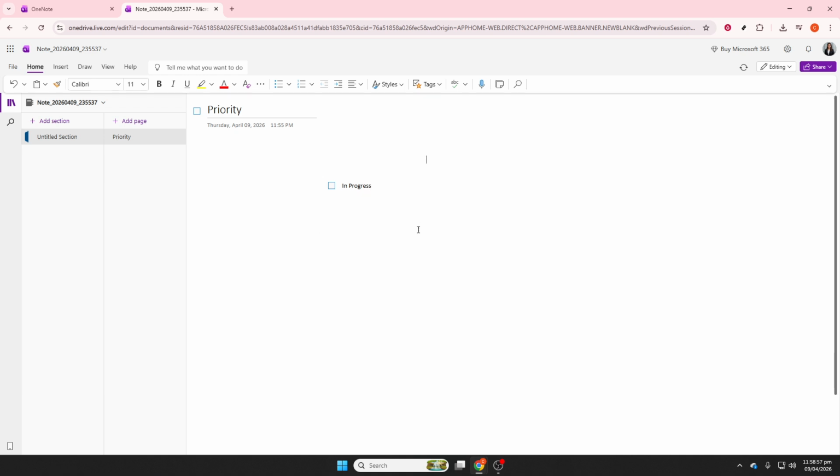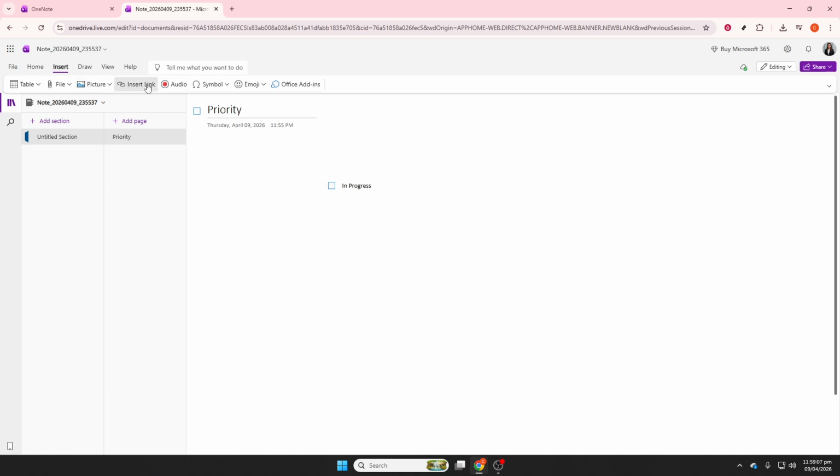Using the same tags across pages keeps everything easy to sort and review, no matter where the task originated. Create a project dashboard page inside each section. This is your control center. Add a brief overview, the primary goals, key deadlines or milestones, links to important files or pages, and a short task summary. Place this page at the top of the section so it becomes your default landing spot whenever you open the project.